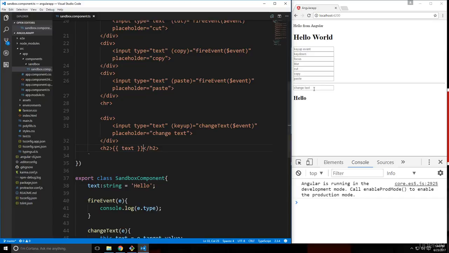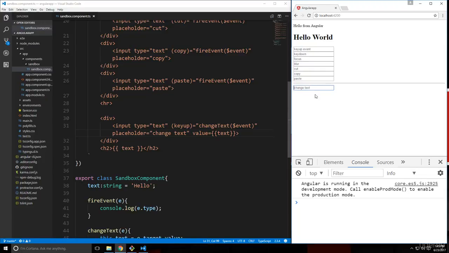All right, so we'll save that, and now as I type, you'll see that the property changes, and so does this right here, because this is the text property. So as I change that, that will also change. Now, this is basically one-way data binding. If we wanted this to be two-way data binding, we could make it so that whatever is in this text value will also be in the input. So all we have to do is add a value, and we can set that value to text. All right, so if we save that, you'll see that hello is in there, and also whatever I type in there will output here.